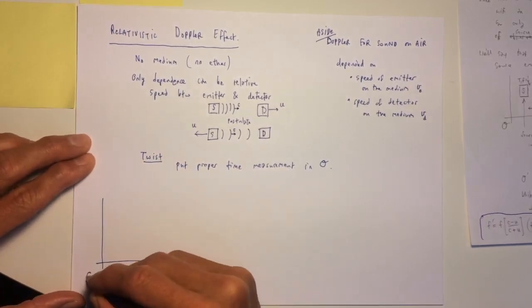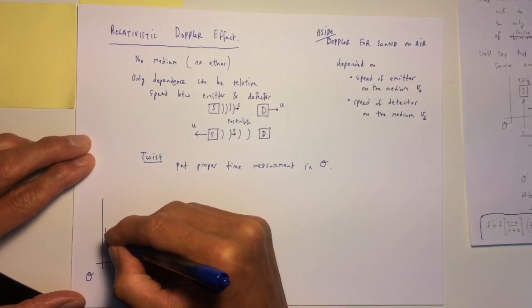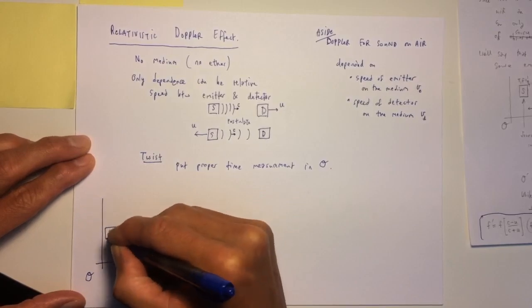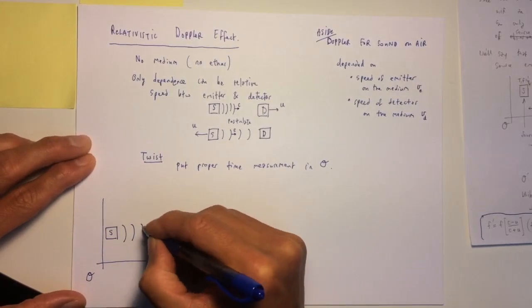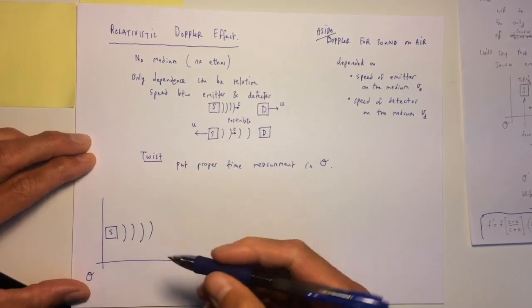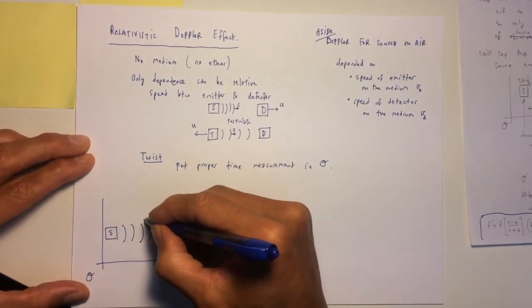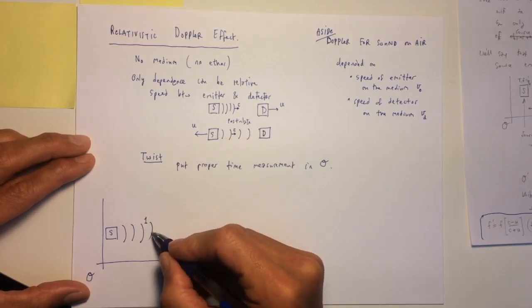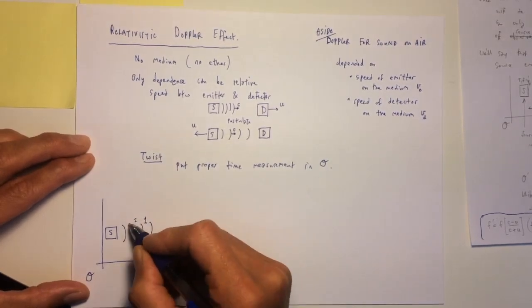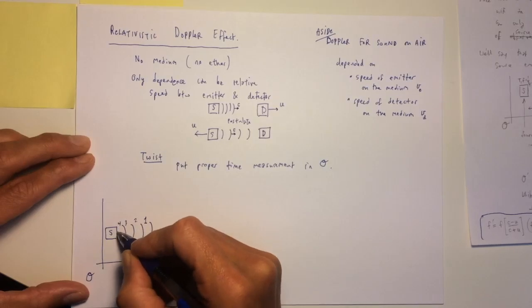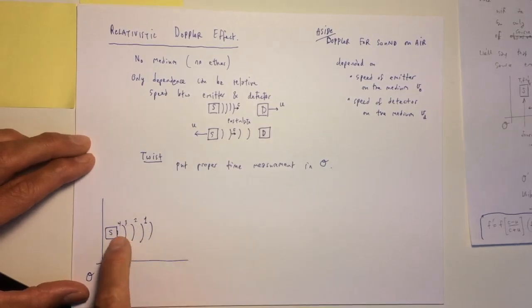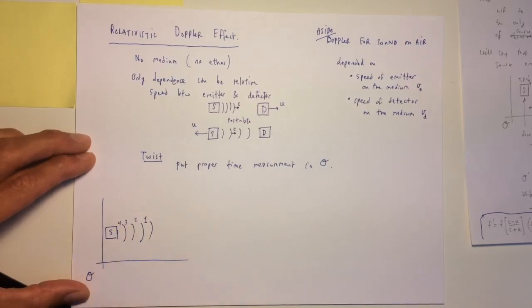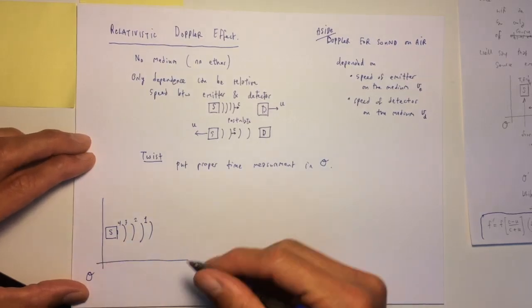Here is a picture of O, and there is a source of some light waves, right? In fact, if you want, this is one wave, right? Between crests is one whole wave. Here's a second wave, a third wave, and a fourth wave, because just creating the beginning of the fifth wave, but it hasn't been created yet. So there's 4 waves here.